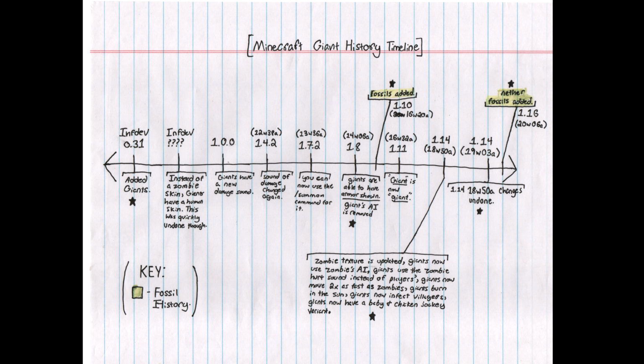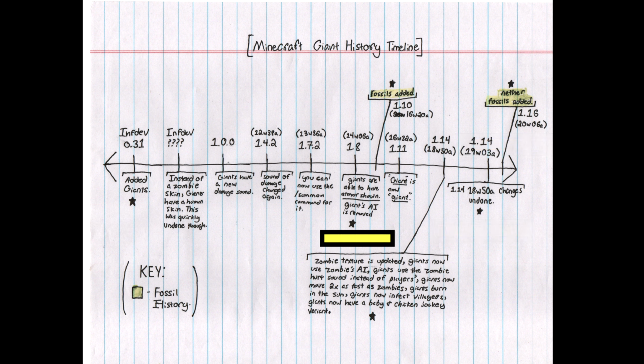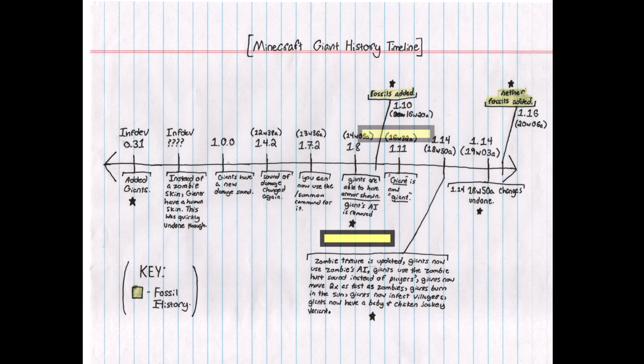Here's a timeline that I made showing all giant updates alongside all fossil updates through the years, from the time that they were both added to the last time they were each tinkered with. In 1.8, we had that killing of the giant, when they returned from sentient to dead. Just one major release later, the fossils were added into Minecraft.